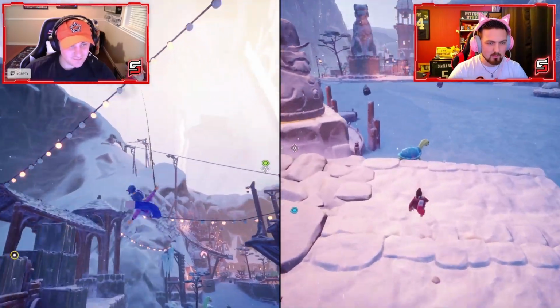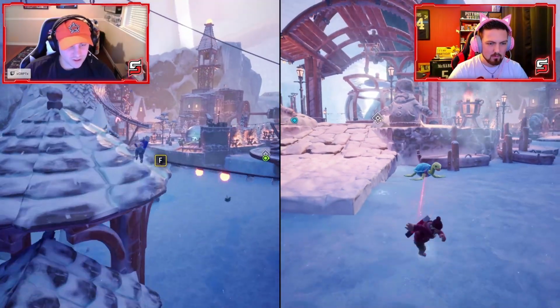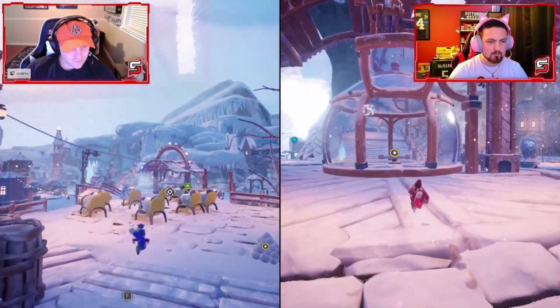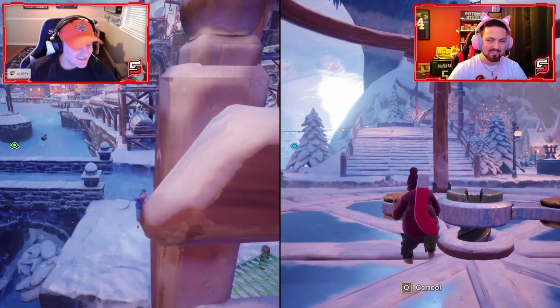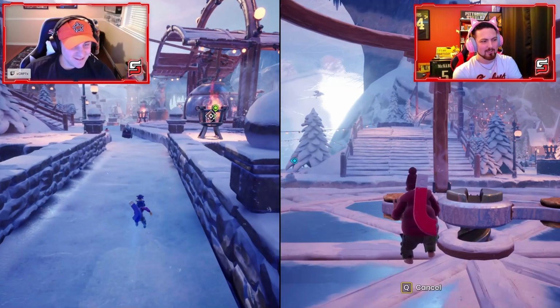Look, it's a blue turtle. Wait. Yeah, we don't discriminate against turtles, son. Oh, I can't do anything with this turtle, and it's kinda scaring me. There's people sunbathing. I just bounced off his stomach! What the fuck? He's sunbathing in the snow globe. Sick!